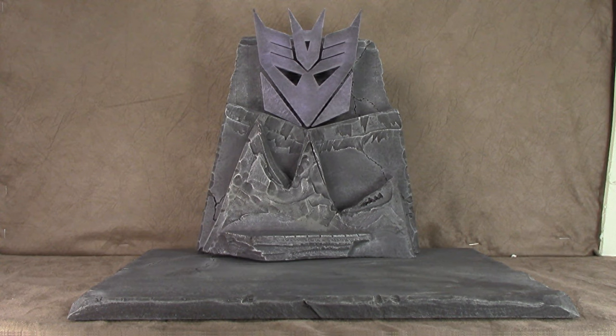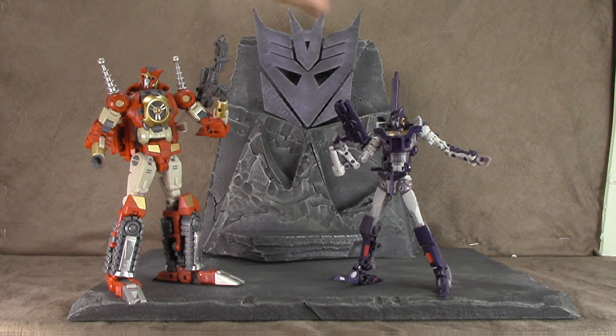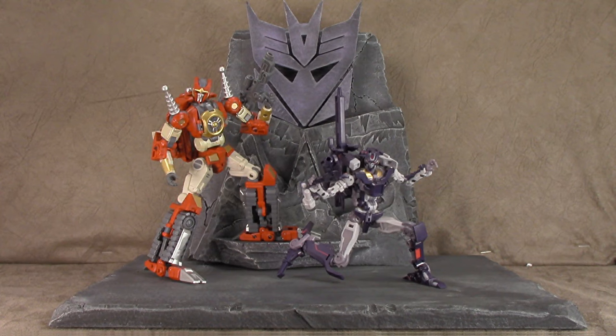I asked him for a diorama because I want to display it with my DJD figures. I don't know exactly how big the large ones are going to be, so I went with a rough estimate — I'm thinking I'll put two on the corners, put Tarn front and center, and finagle the other two in the back. He makes this custom to your shelf — you give him the dimensions. I'll show you: there's my shelf and as you can see it goes in there like a glove, scene to scene, and goes against the back seamlessly.